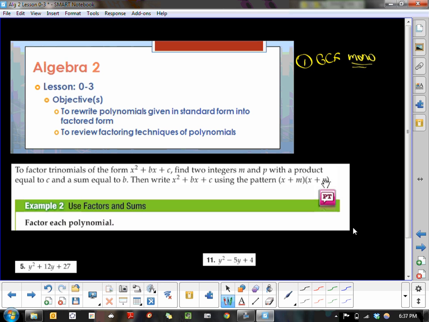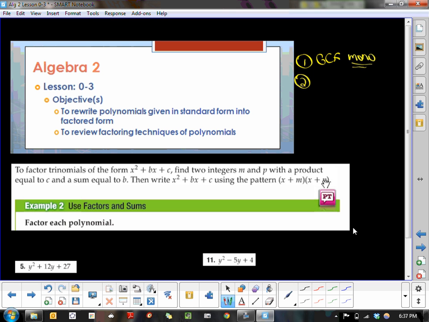Like I said, it's one of these concepts where you break it down into small parts and you put it back together. So we're breaking it down into a different type of factorization process. So the first thing we're looking for is greatest common factor. If we don't see one, then we've got to have another strategy to go to. So now we're going to look at the second part of this.